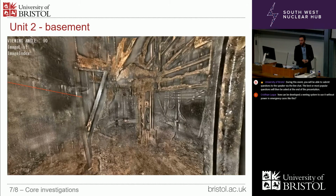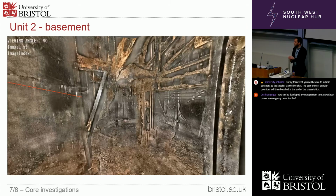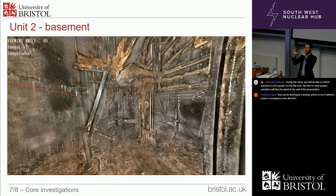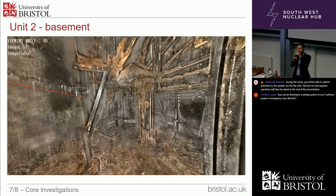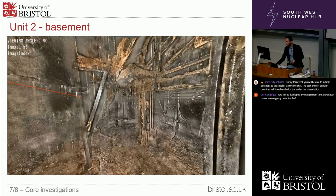Okay, the next bit, I was particularly impressed with these results. These are actually quite amazing. This is in the basement. So this is the very lowest level of the buildings. This is in reactor number 2. So you have the reactor here, you have the control rods, you have the floor, which you just saw. And now this is the basement. And the idea is that there's 90 tons worth of fuel somewhere here. So again, a slightly disorientating video, but not too bad.